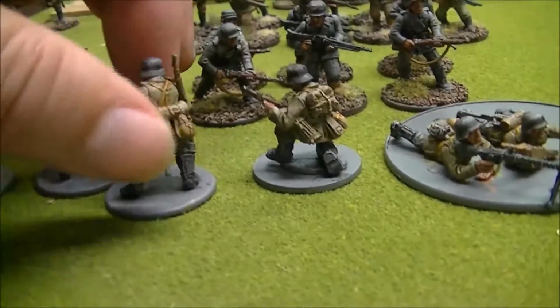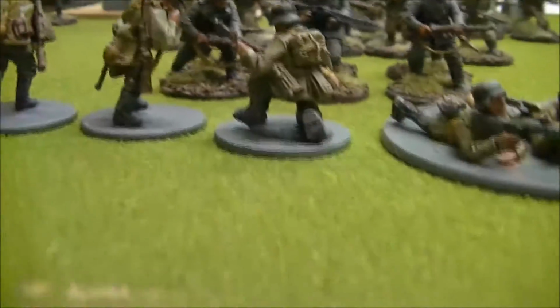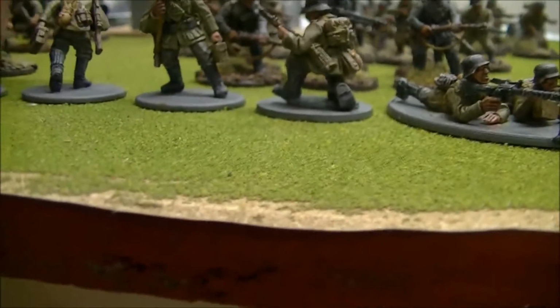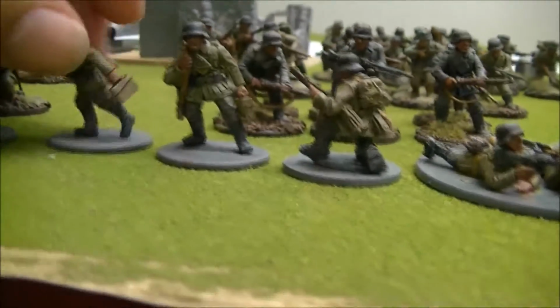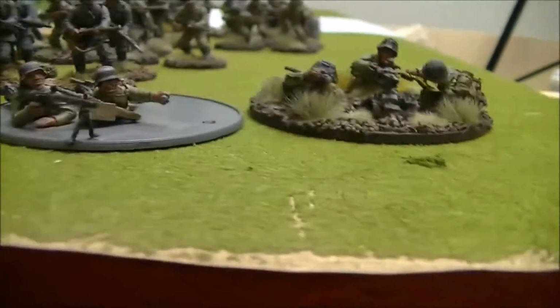The only thing I didn't have with me, because I finished them up on my lunch break at work, was the metallic metal, and I didn't have one of the dry brush colors that I wanted. I just kind of winged it with a paint color, which you have to be careful with. Machine gun team.